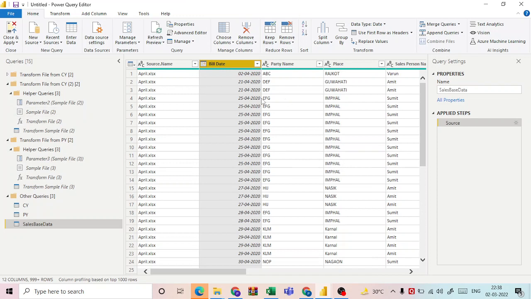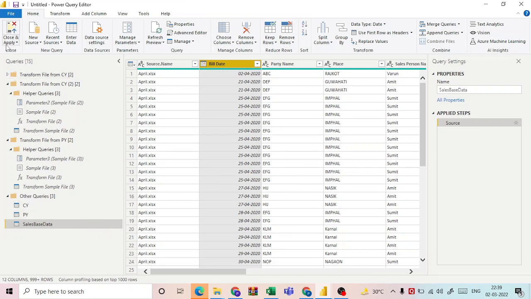So it saves a lot of time, whereas in Excel, also there is a feature called Power Query, in that we can do append queries, but traditionally we used to copy each month file and paste it one below the other. But with the help of this Power Query append feature, it can be done with just a few clicks.